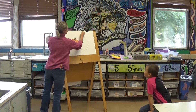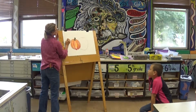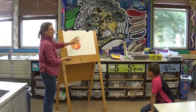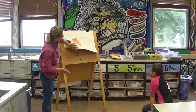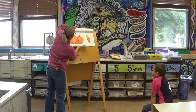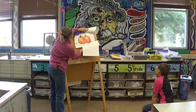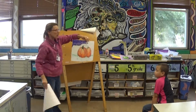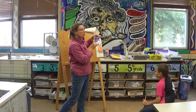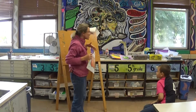But what I'm going to do is I'm drawing swirls, and I can draw stars in the sky, and I can have dotted lines going around. So let me take this one off. Okay, so you can't really see a lot of my stars in my background because I didn't paint the whole thing, but you can see I have some swirls and dotted lines and dashes and a moon in the background. Okay, and we're going to do that in oil pastel, and then we're going to paint over it.